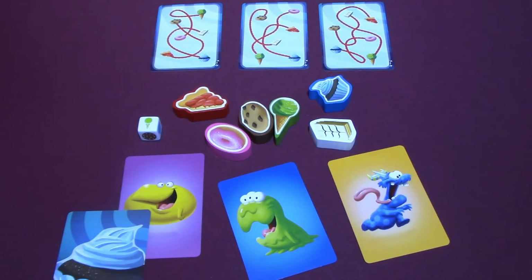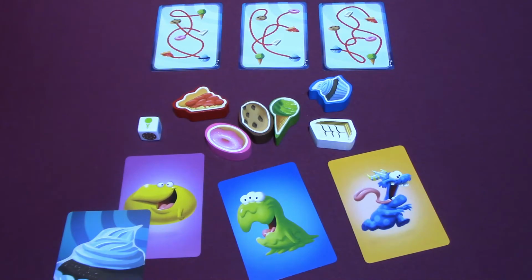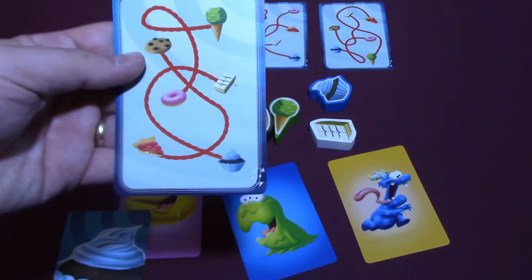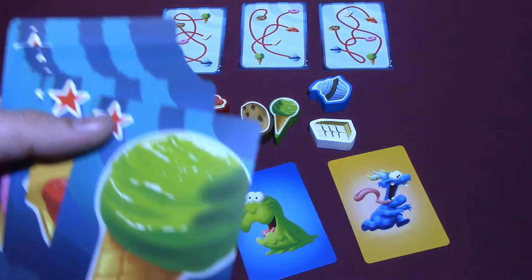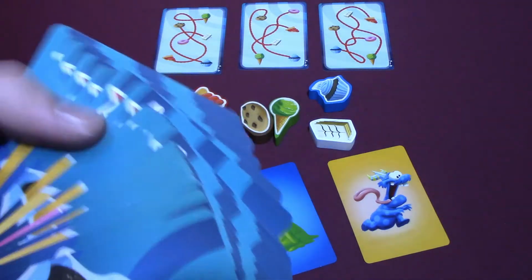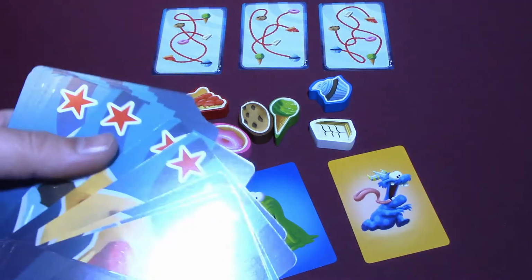But again, only one person gets a point per round, so it's just this mad dash to grab the correct token. Now, you can play easy mode, which is all these relatively easy cards that have this white border here. But you can also add in some harder cards, and they have stars on the back. The easy ones don't have a star, like this one, but the stars are a little more difficult. So you can do it 3 ways. You could either have just easy, you could have just hard, or you can shuffle them together and have a mix.